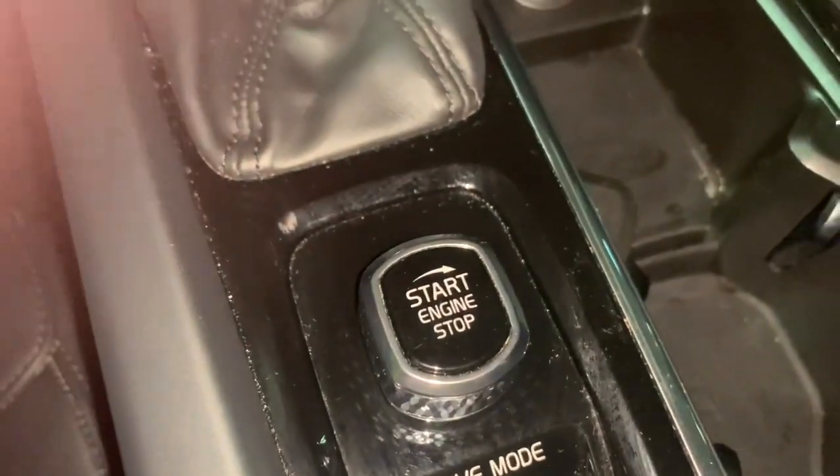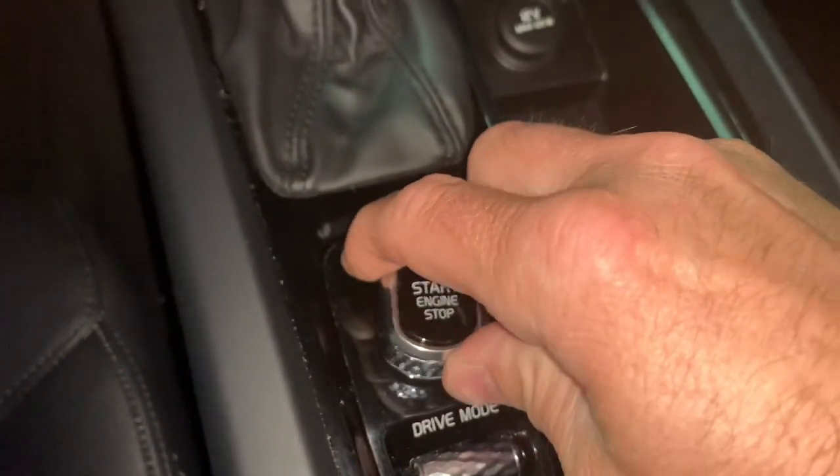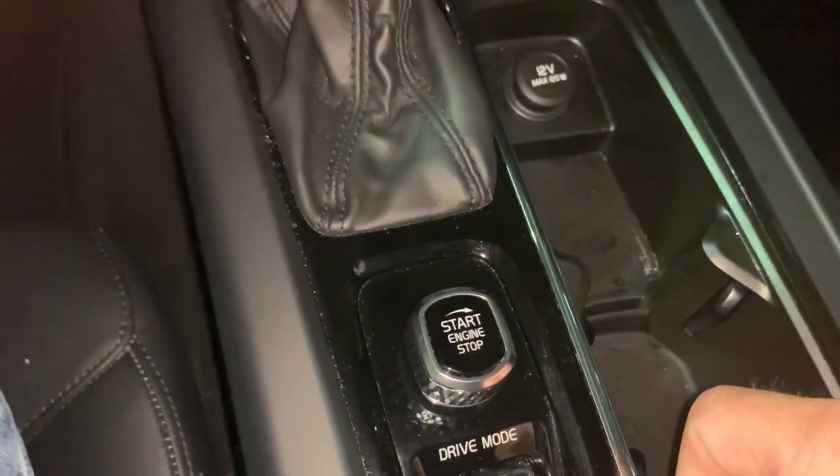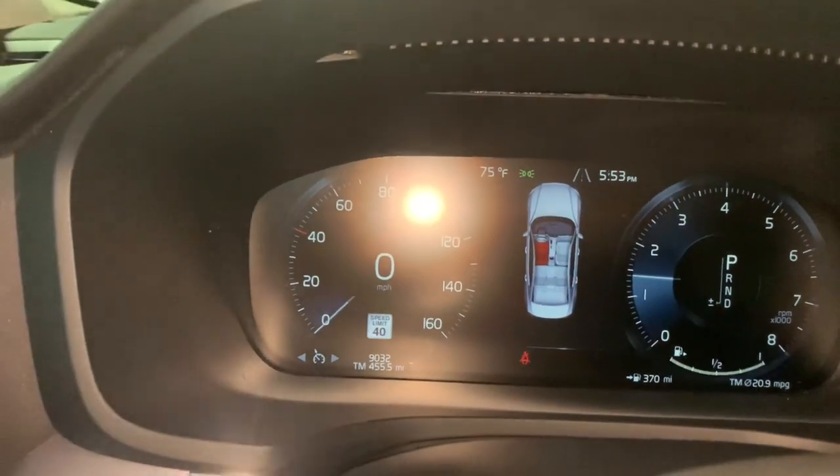Ah, here, look at that. Start engine. Start engine, stop. Let's see what it does here. Ooh. Oh, it sings to you. Apparently it does not like that my seatbelt is not done.